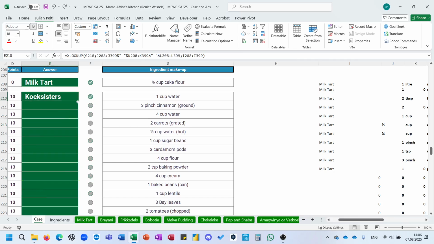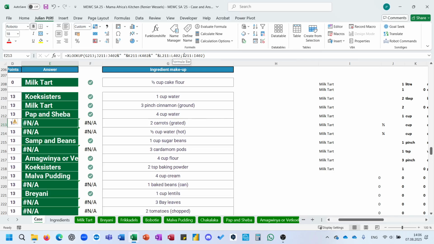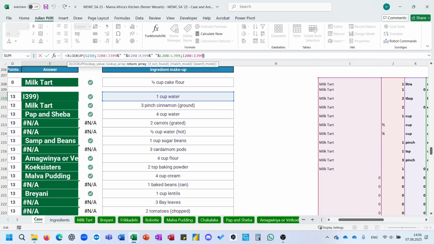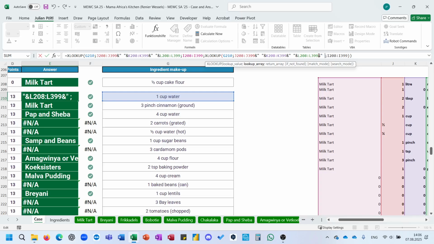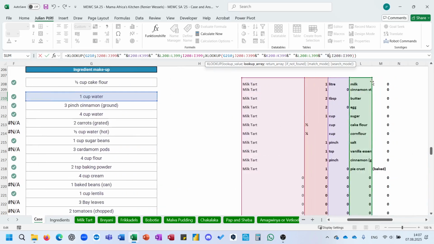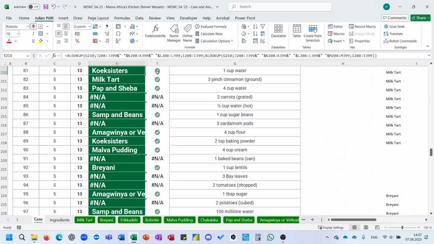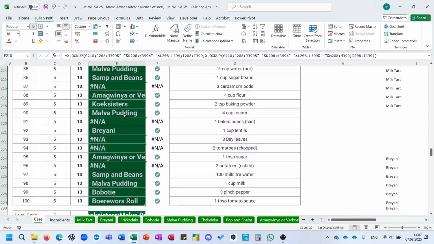Okay, so yeah. And then I could do, if not found, then use this here. And this should then work for everything next to everything.